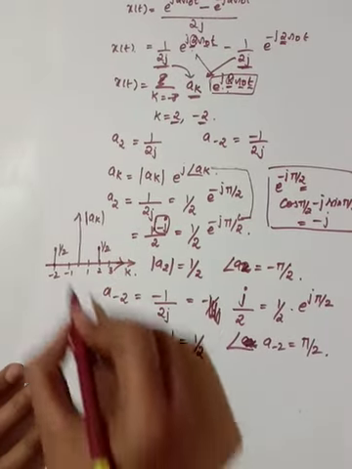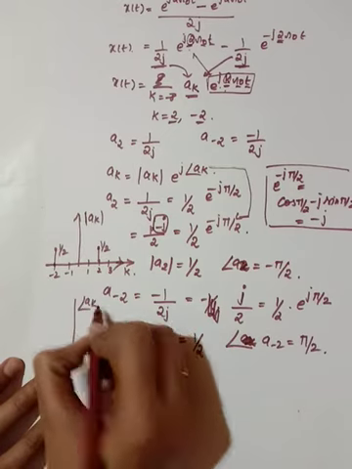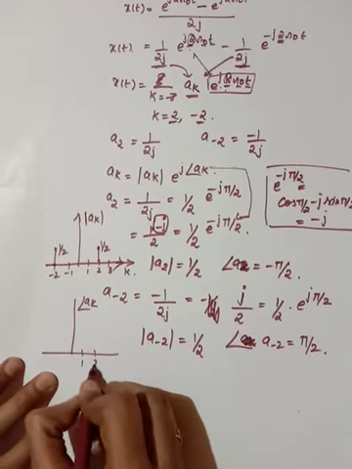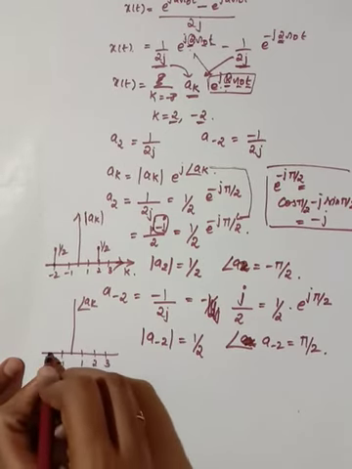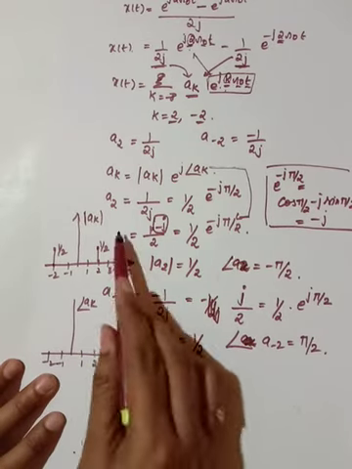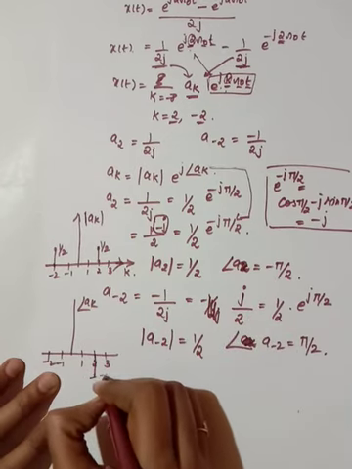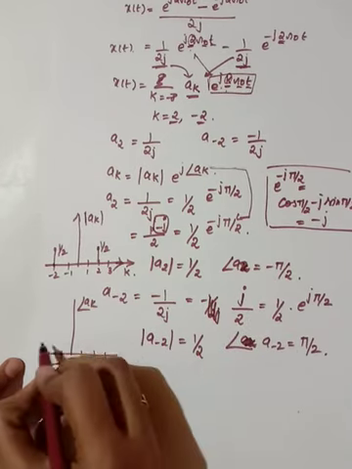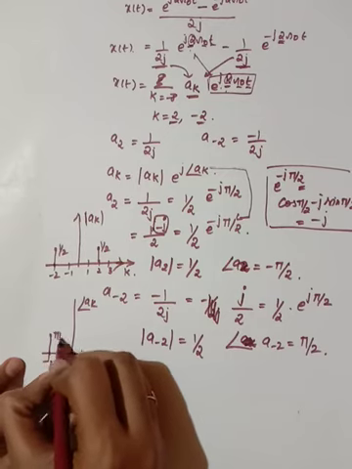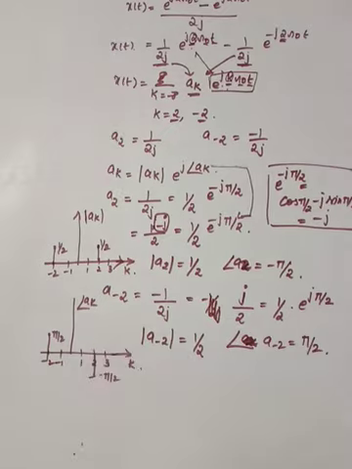Okay, so next one is the phase spectrum. Here, for ak, also 1, 2, 3, minus 1, minus 2. Here at a2, what is the phase? Here it is minus pi by 2. At plus 2 it is plus pi by 2. Okay, so this is your magnitude and phase spectrum.